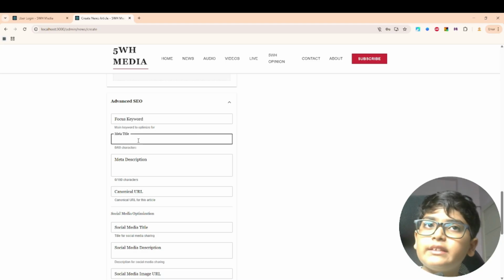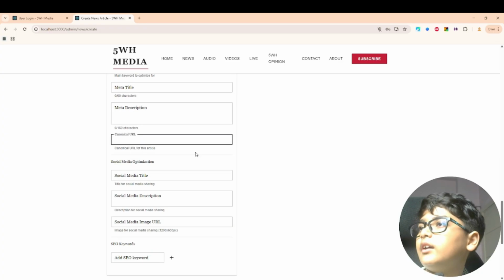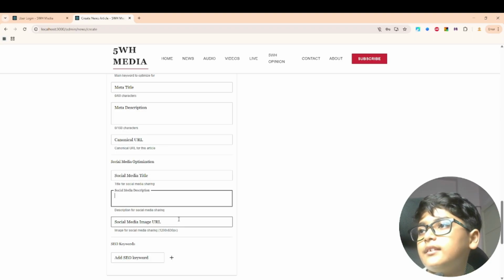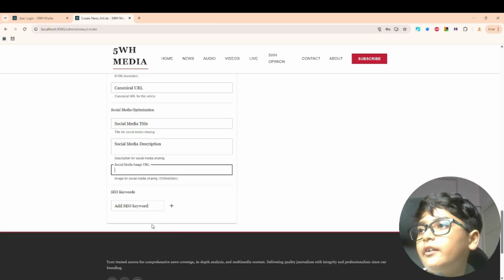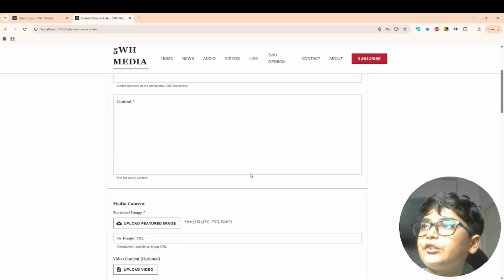Meta title means the title for Google to get attracted, same as the description and canonical URL for this article, the social media title, description, image URL or keyword. Okay, so this is the news section.